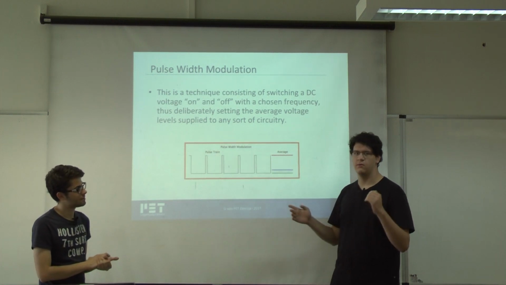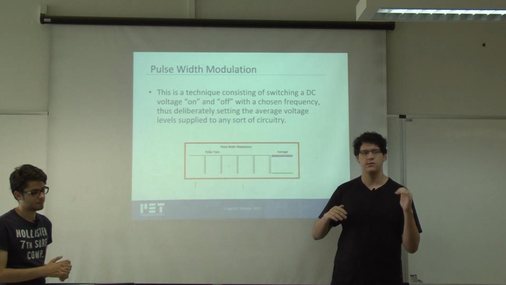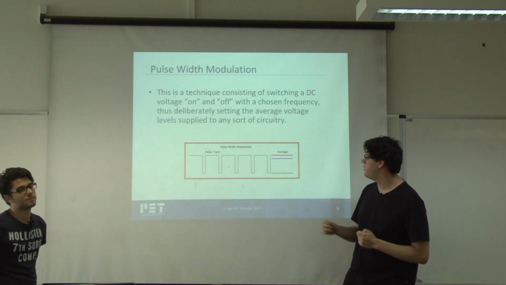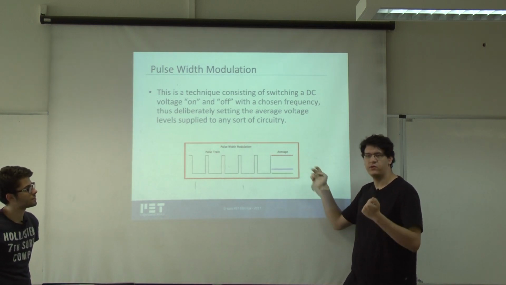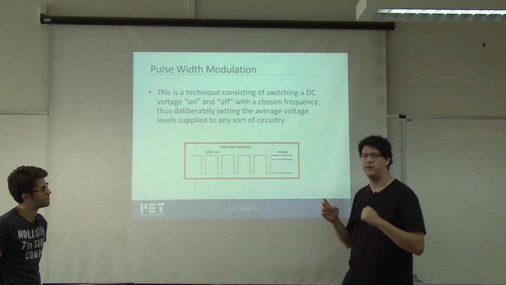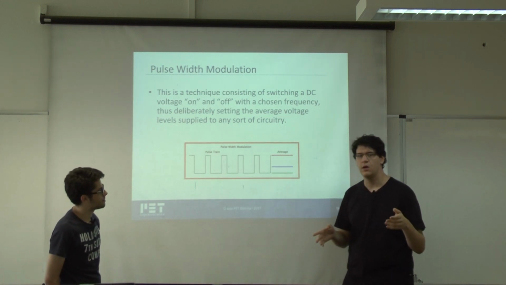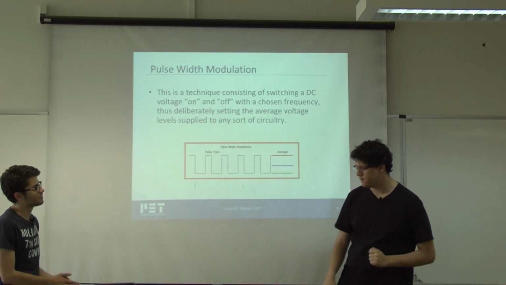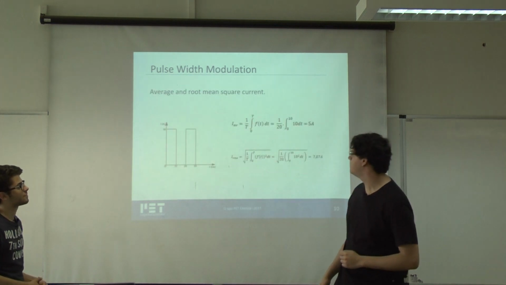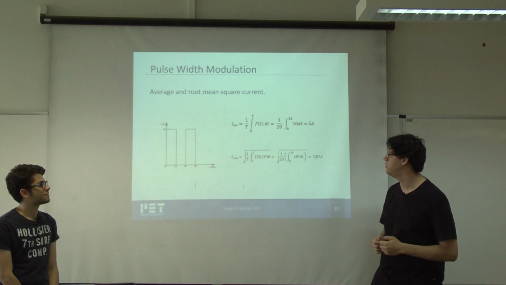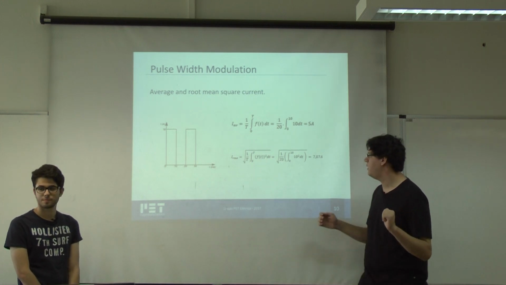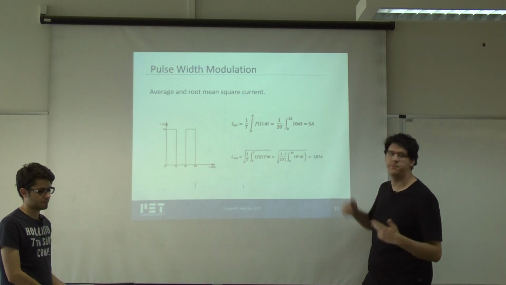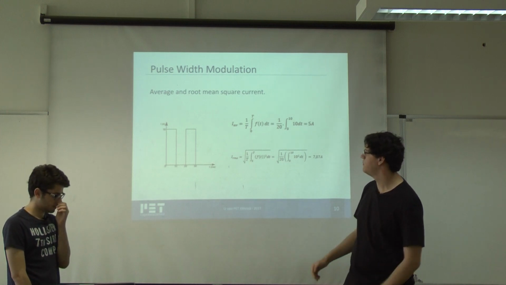We have a frequency, we are switching on and off the VCC, our highest voltage in the circuit, and so we are establishing an average voltage level. This average voltage level will be the level seen by the motor, so that we can control its velocity, torque, and acceleration. So these are the formulae used to do the calculations for the motor's peak current and the average current on the motor, for example.